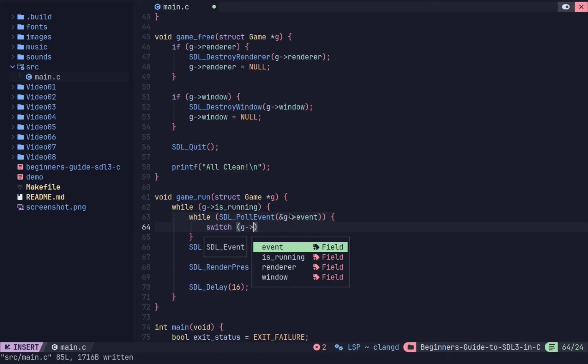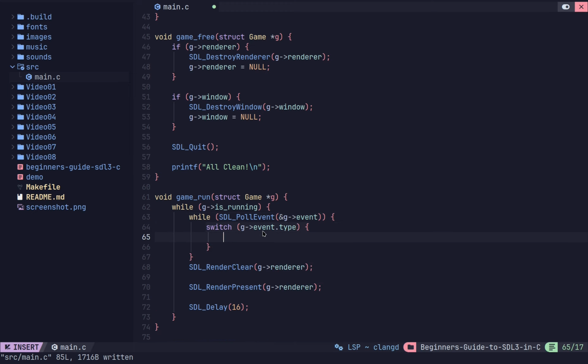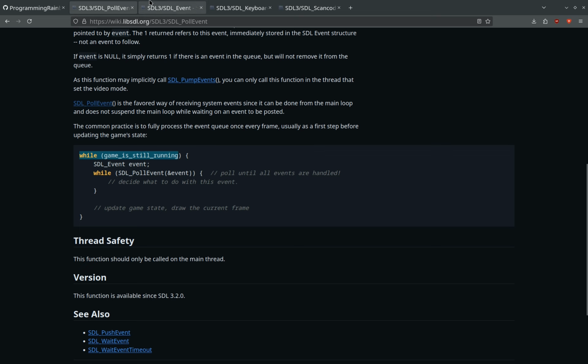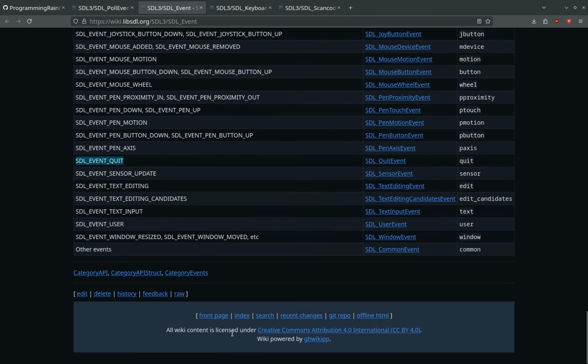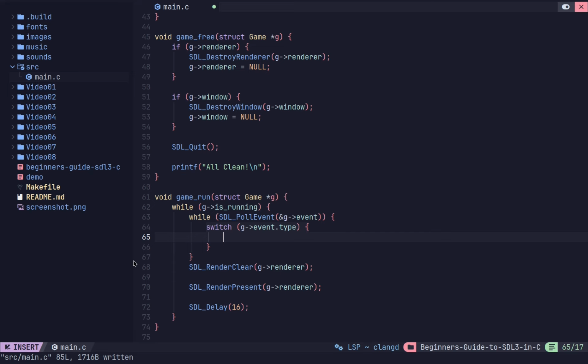So if this has been populated, this while loop is still true. And we can go type. And right here, we can check the case. And again, the case that we want to check is this type, SDL_EVENT_QUIT. That is the case that we're checking.